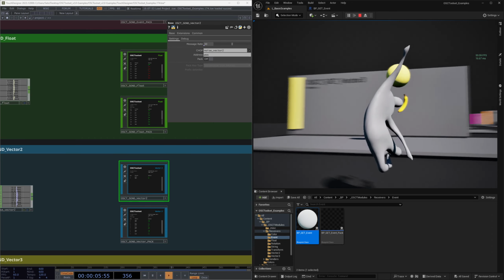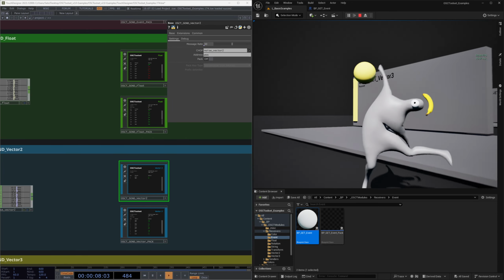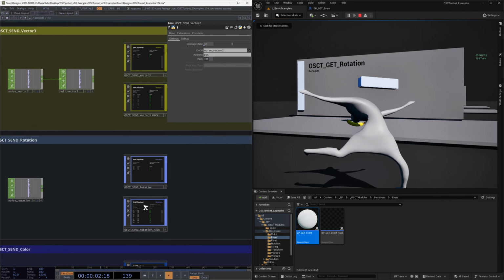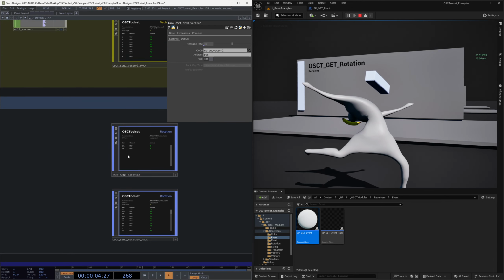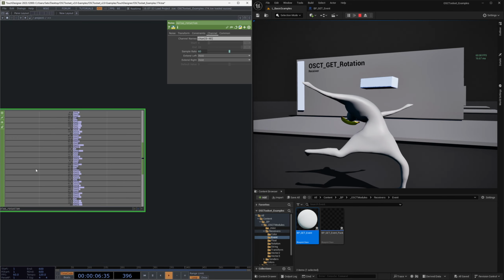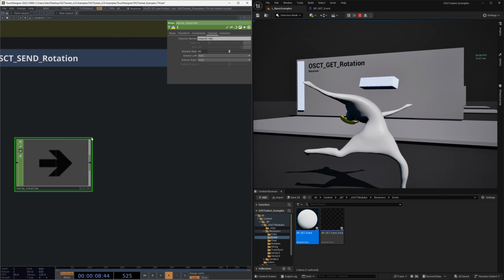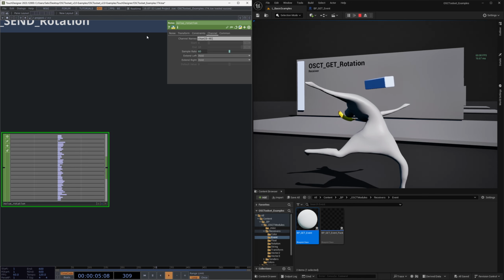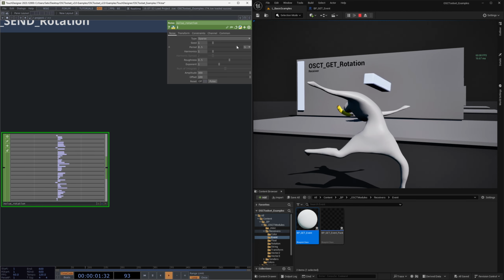For example, we have a vector3 to send locations, which is kind of useful, and a rotation. So here I'm going a bit fast, but this is the rotation, for example. And you can always go to this node, which is the one triggering the rotation. And you will see that the moment I stop it or I bypass the operator, the rotation stops being sent. And you can, of course, change here the amplitude. I could add a 300 and it will go a lot more crazy. Or you can increase the period, so it's a lot slower.